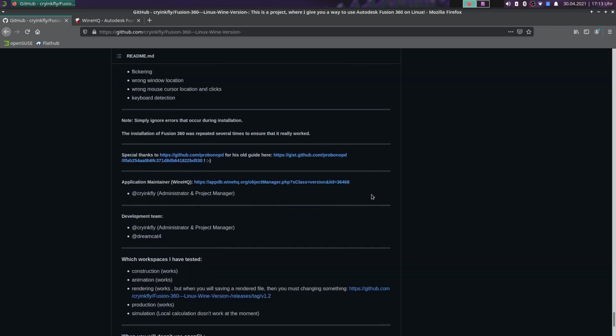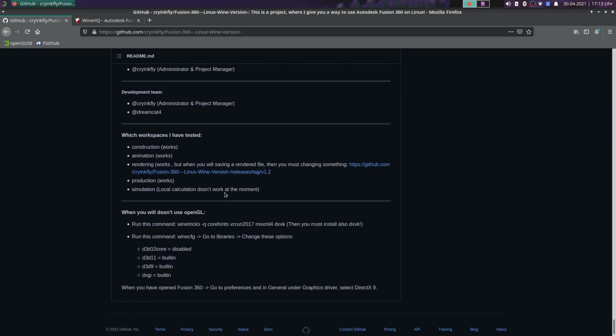And yes, then I have added in the last point the instruction for when OpenGL doesn't work for you correctly, then you can use the old instruction where you install DXVK and use this with Fusion 360.